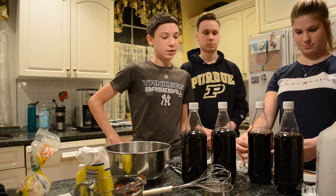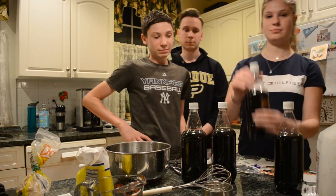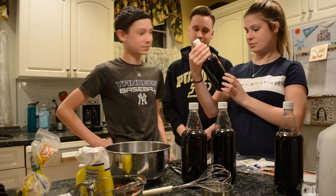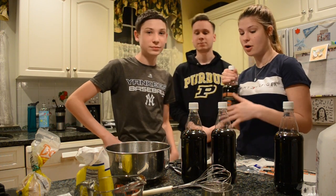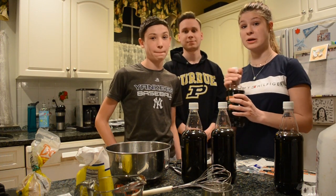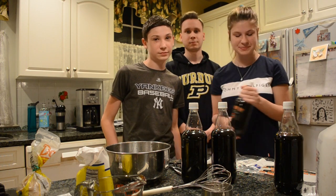So we're applying the stickers. Make it official. Ta-da! Mr. Root Beer. And with that, that completes the first part of the whole root beer making process, and we will come back to you when they're ready in a few days for a grand taste test.